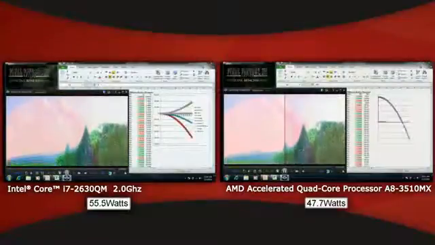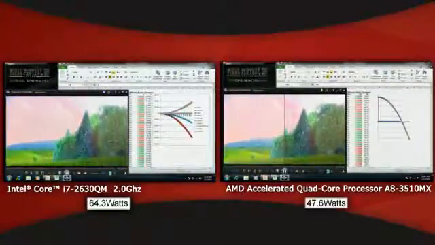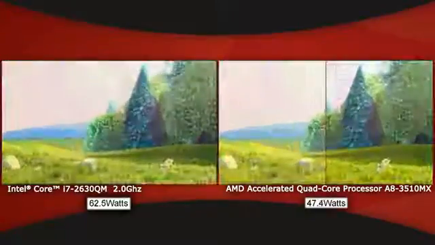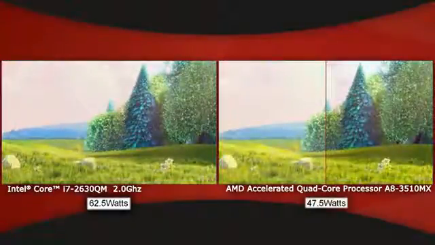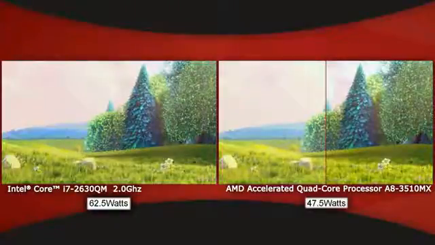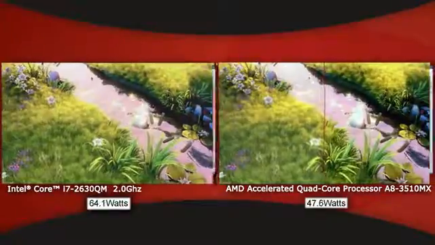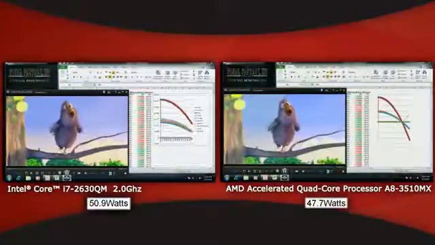Let's add one more workload. Let's say people want to watch videos. So you'll notice here we added video. And on the right side, you'll notice that there's a split screen. What AMD is actually doing too is that in addition to playing back the video, we're also doing something called post-processing, which improves the video quality. We're doing three workloads at substantially less power. We're doing it smoother and with better image quality.